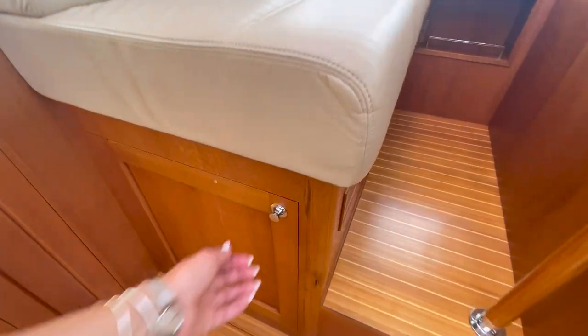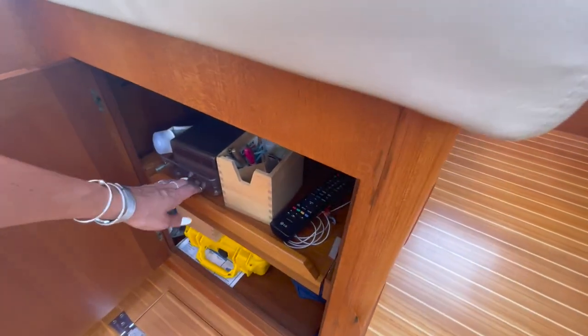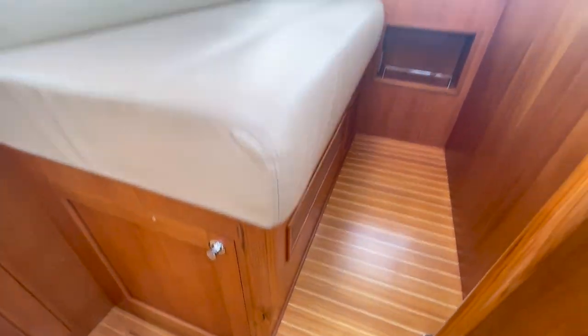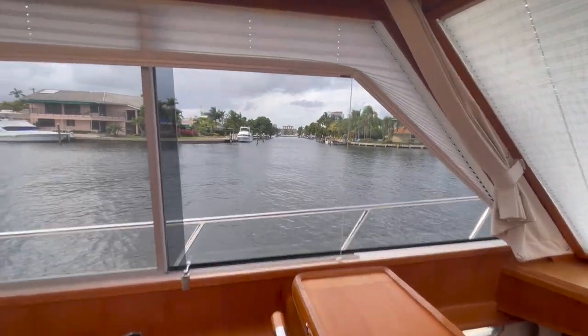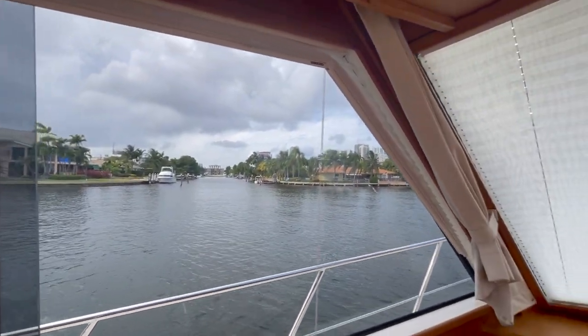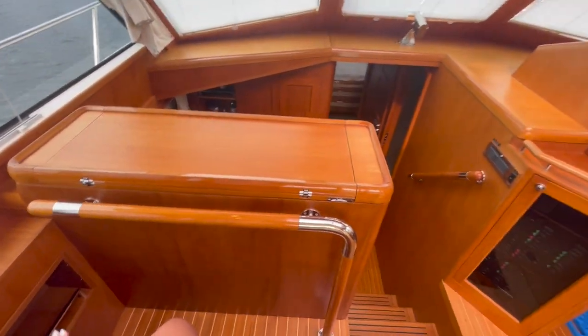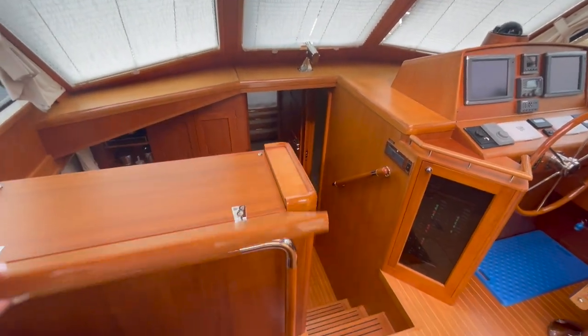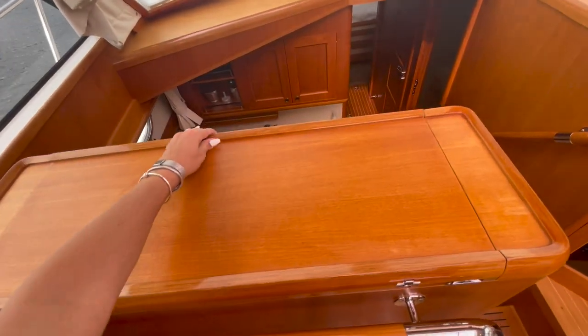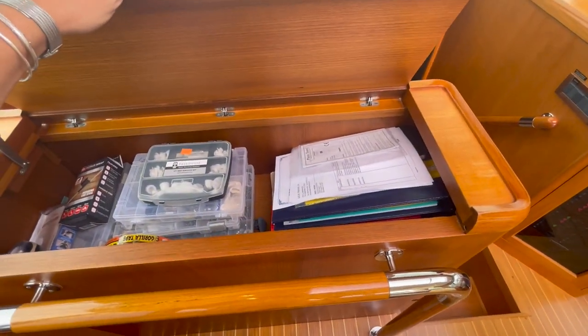Looking over to the port side, underneath the companion helm seat is a storage cabinet which currently has the Bose surround sound system since it is right behind the TV. On all the salon windows there are accordion shades that easily pull down to preserve the interior wood and provide privacy as well. This window also opens and slides forward. Sitting at the companion seat, this chart table opens up into an actual table you can use to dine or read a book while cruising, and it folds back and also opens to be used as a chart locker.